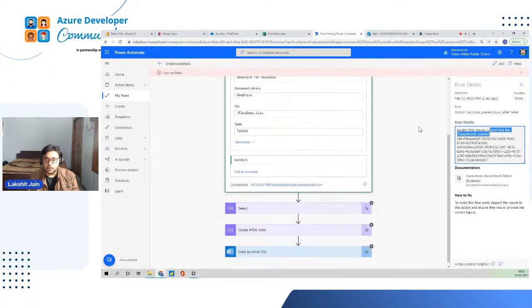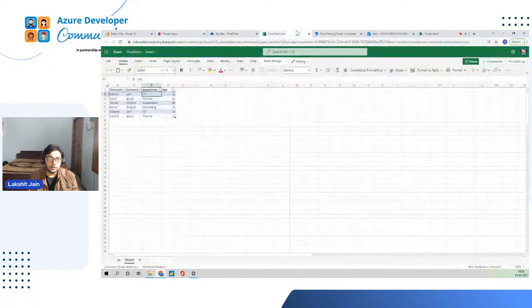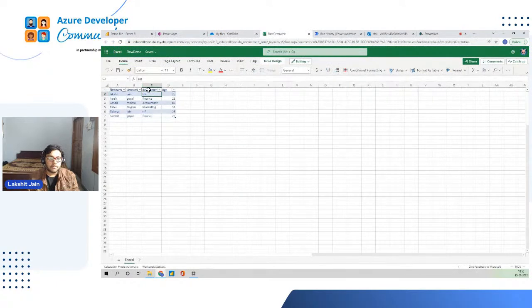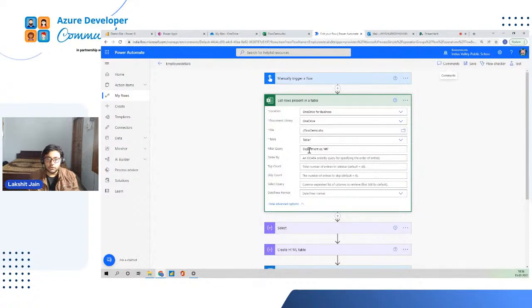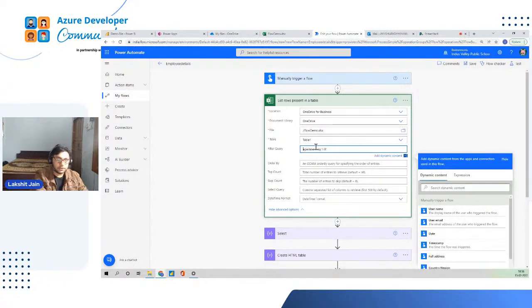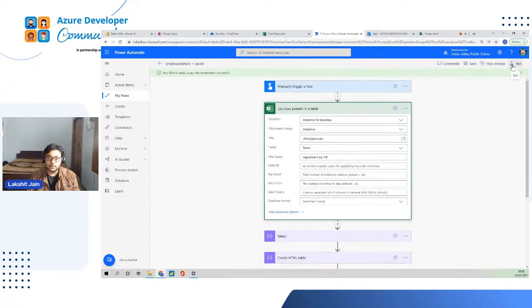Let's check if the department column name was correct or not. Okay, we actually supplied the department in lowercase. So we must remember that it is case sensitive as well. Let's fix this one now. Using the failure message, you also saw how we can deal with failures inside our Power Automate flow. Now let's check this one and run once again by providing the correct case.